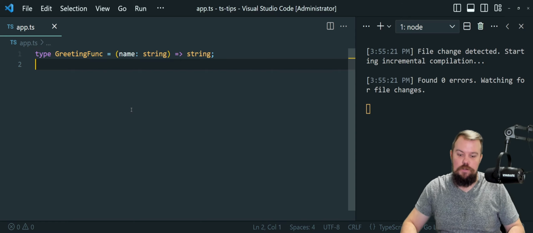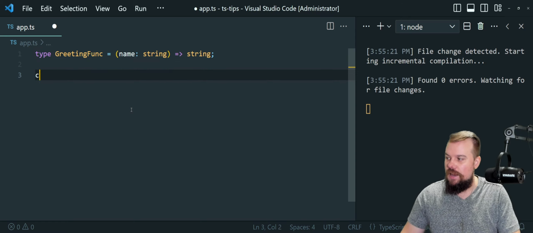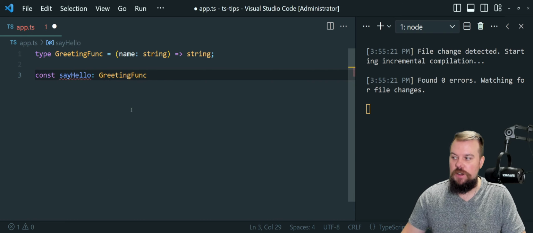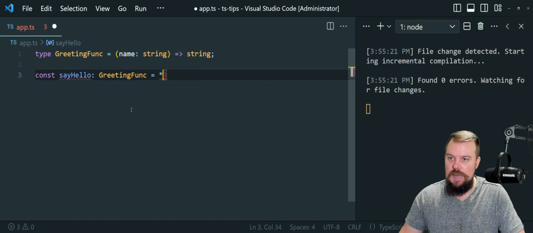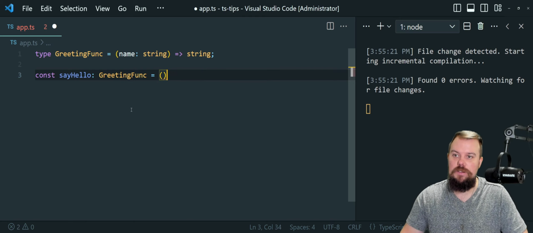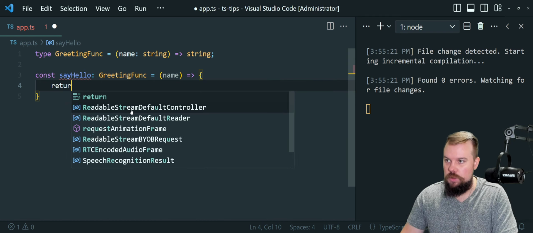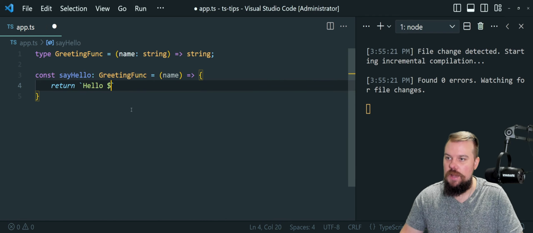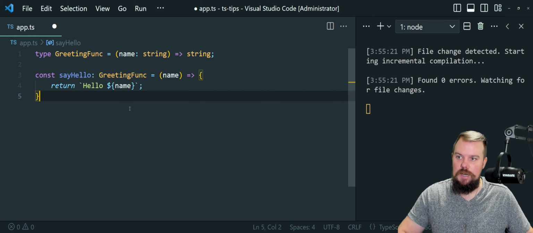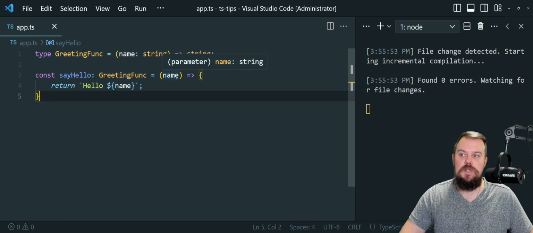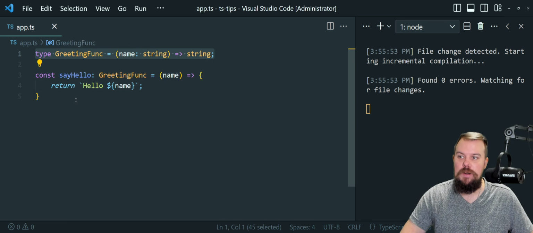We just assign it an arrow function, just like we're already used to doing. And then from there, we can say hello, and we can say this is going to be a greeting function type, who will take a name down yonder. If I can learn to type here, get it? Again, pun intended. Where I can say it's going to return a hello and the interpolated name argument. So unlike in previous type assertion or type videos where I had to write name string, it understands what that is because I wrote its signature up top here in this type, and I don't have to write name : string and things like that.